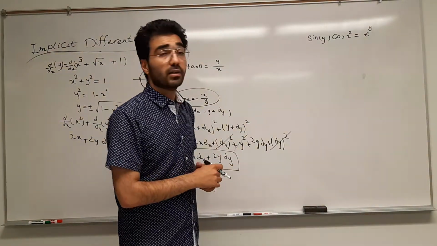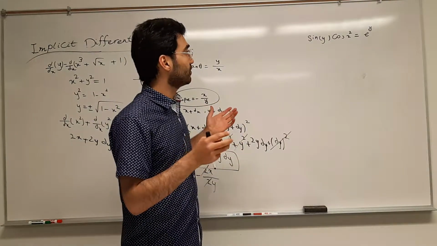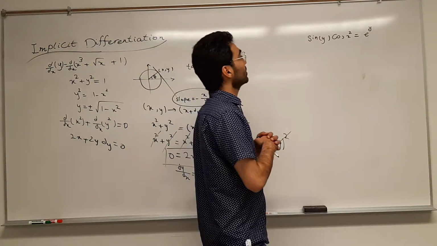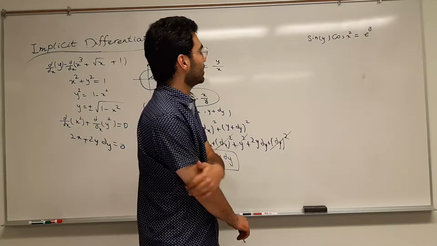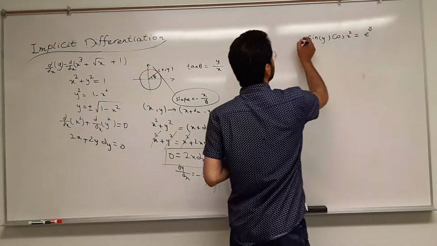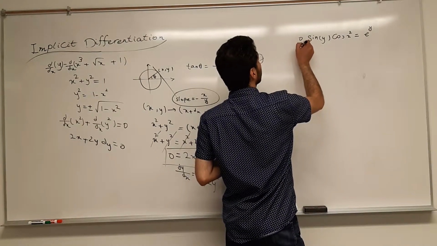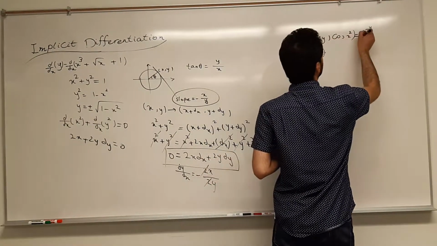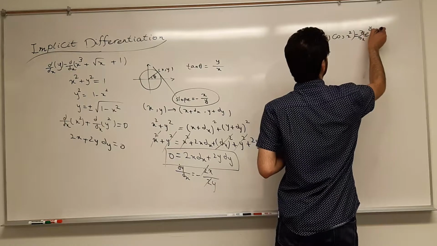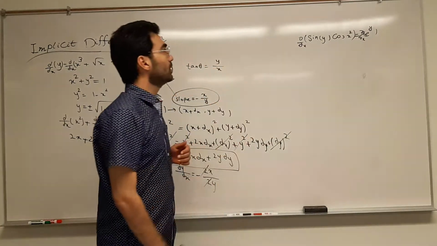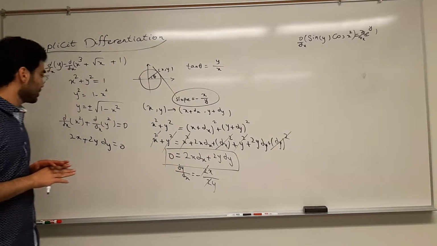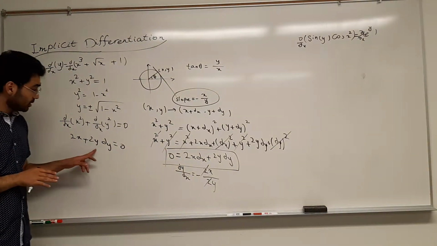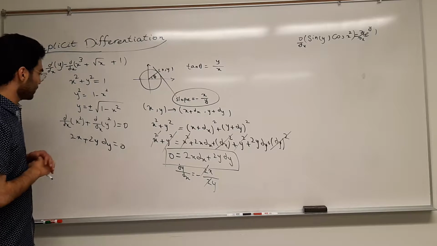As far as I can think of, at least at this moment, it's impossible to get y in terms of x analytically. So what was our technique? Applying d/dx to both sides and keeping in mind that y is a function of x. So what happened really in here?